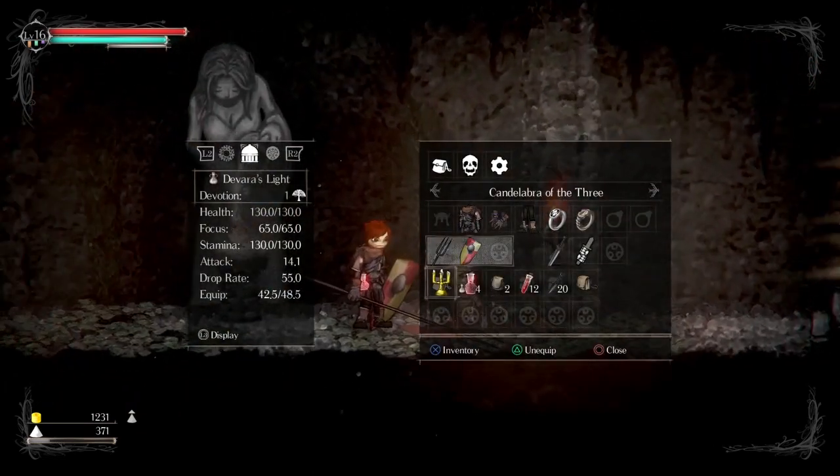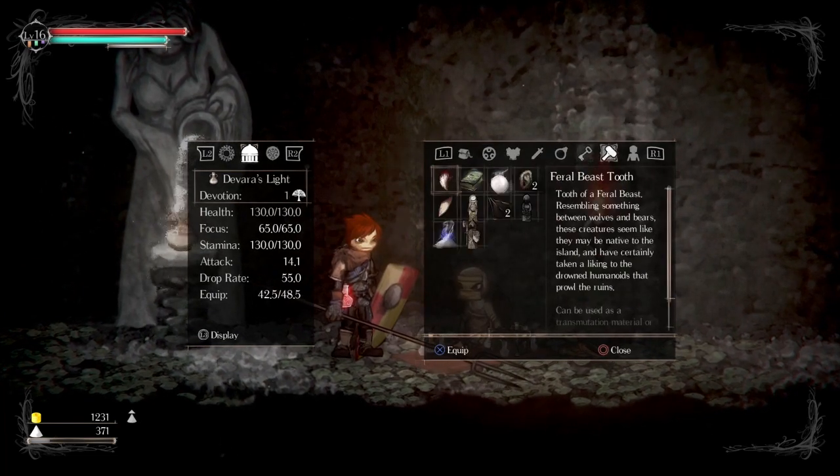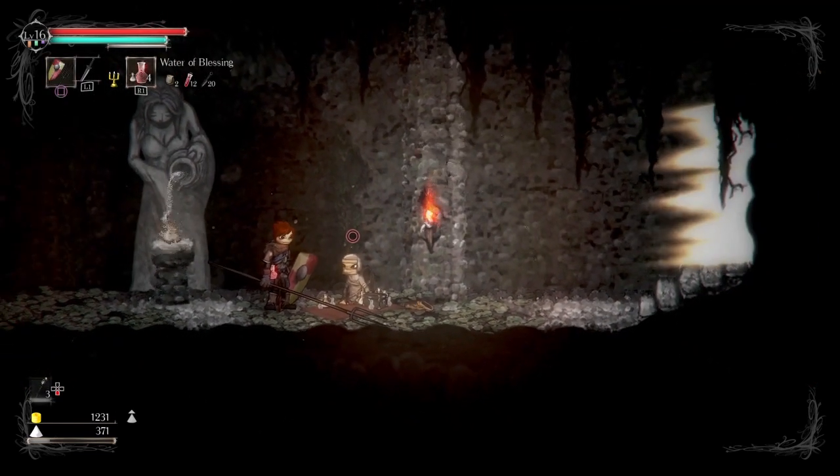Now let me get a load of that sellsword, stone sellsword thing. Summon a sellsword. Grants shield block bonus to sanctuary region. Okay, is in the form of a rugged sellsword. Got it.